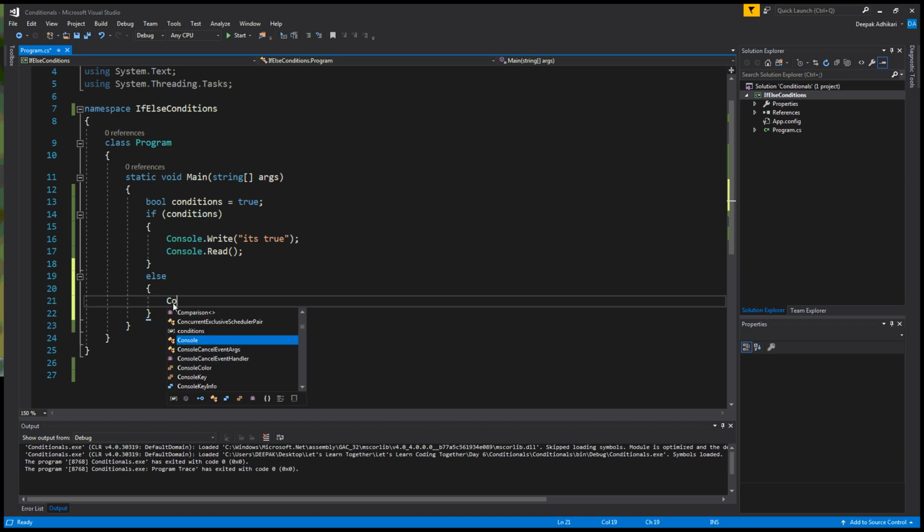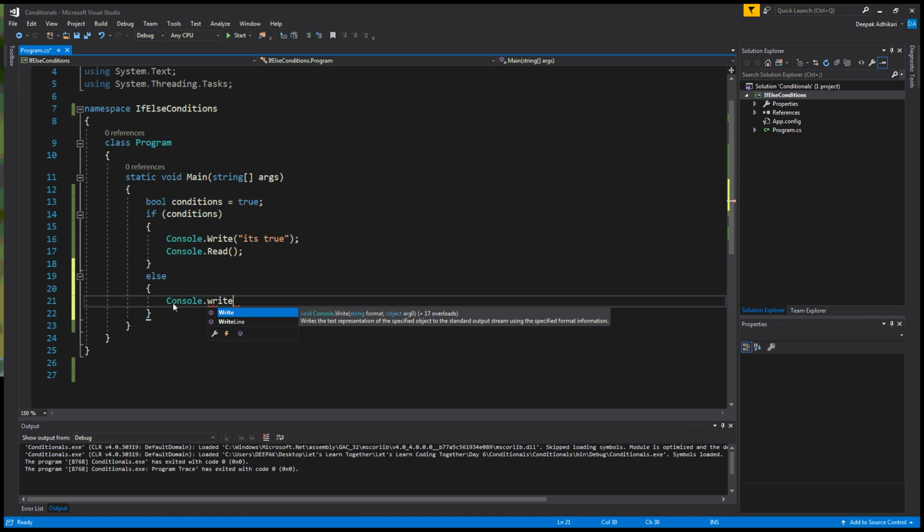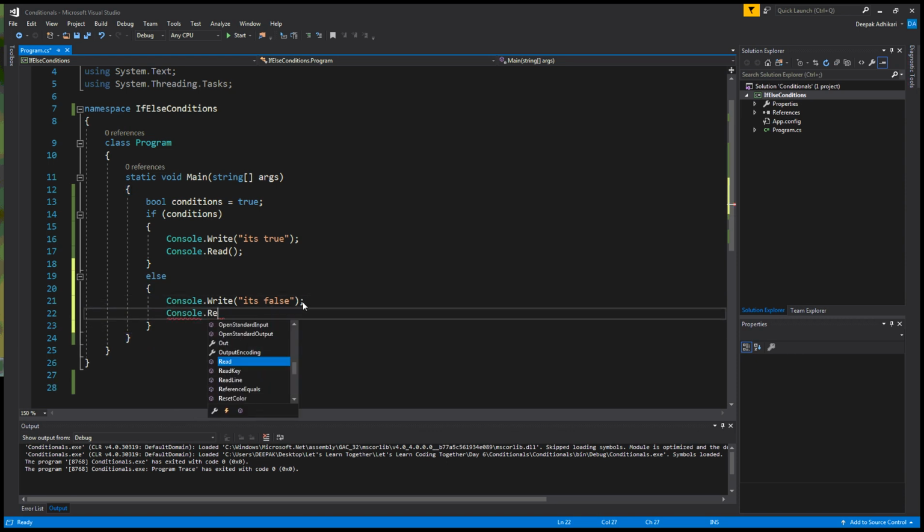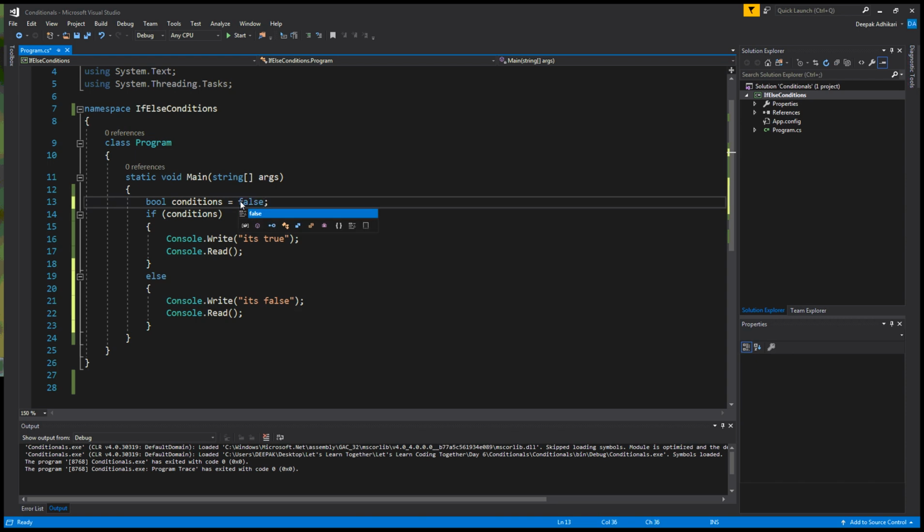We can do the same thing: Console.Write it's false. We'll add a Console.Read so that it stays open, and we'll change the condition to false just to see what happens.